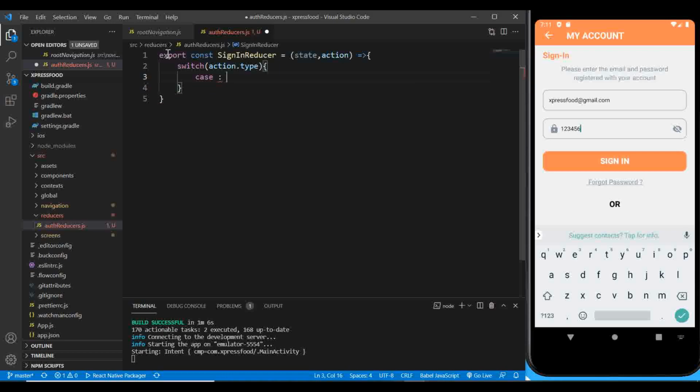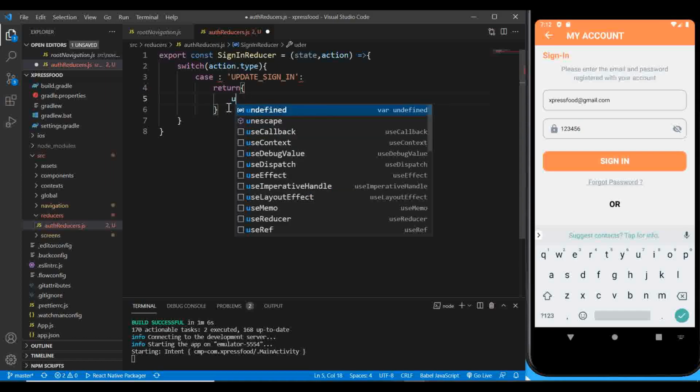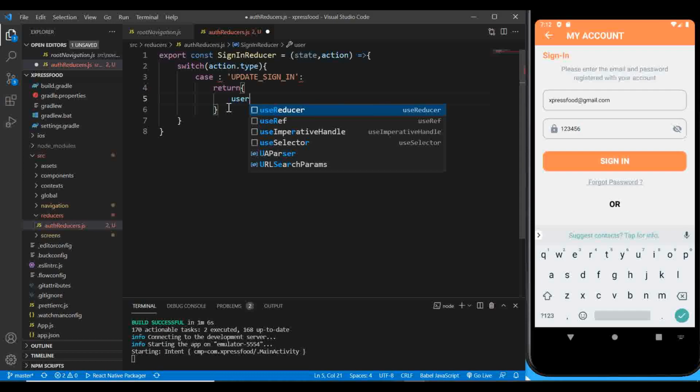With case update sign in, we can then return something. We're going to be returning an object, and this object is going to have a user token, and this user token we're going to get from Firebase.